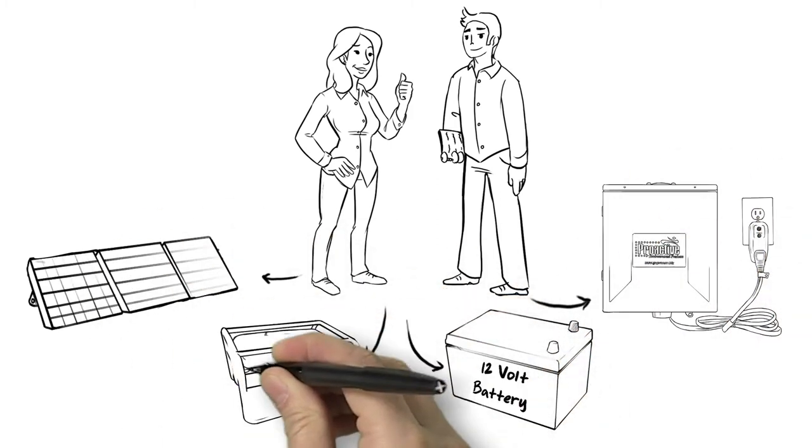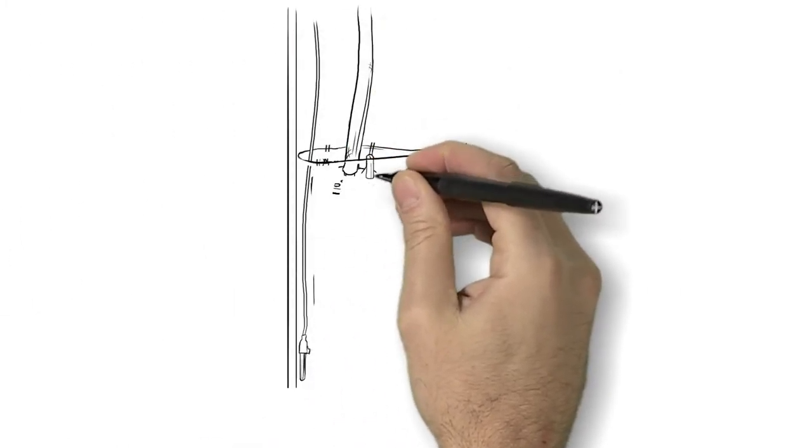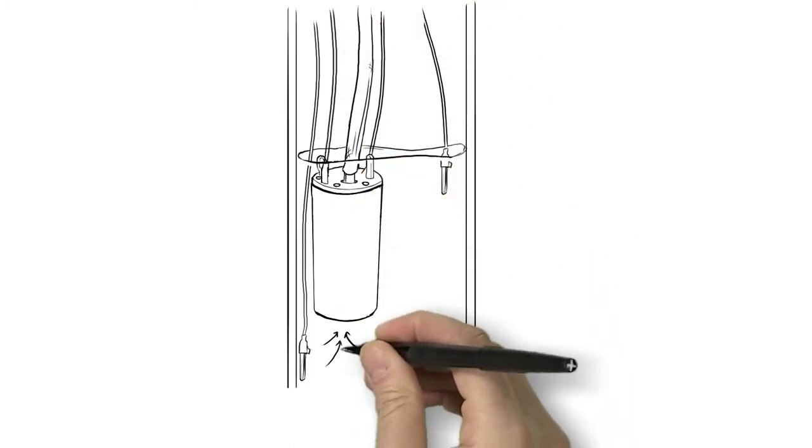With the Pro Controller No. 1, the technician can set the controller probes to a desired water depth and have the SS Mini Monsoon XL turn on and off as the well recharges.